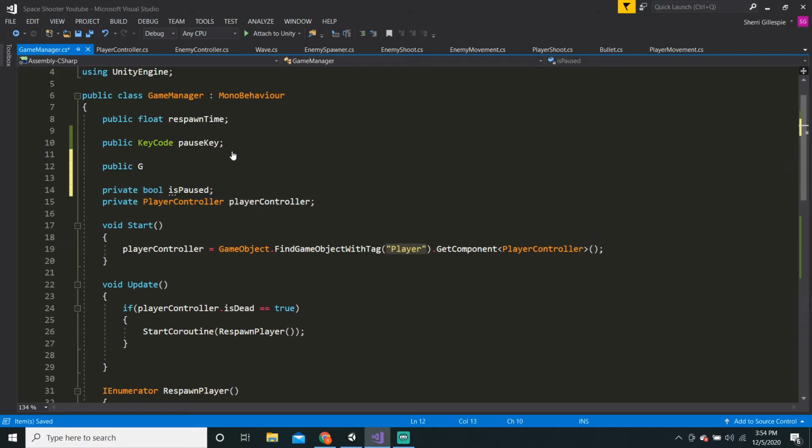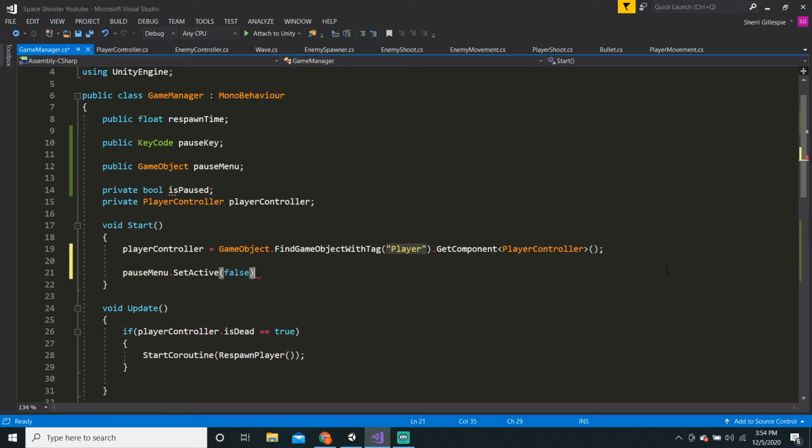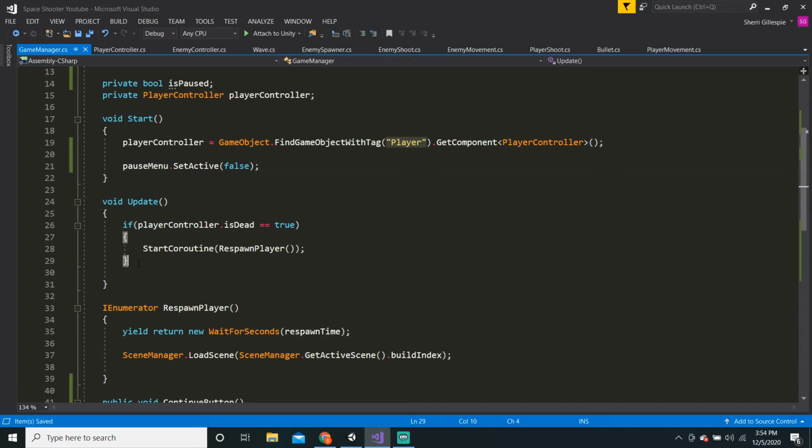Then one last thing, public game object, pause menu. Good. Then in the start method, I will say pause menu dot set active is false, so it will not be there when the game starts, because we do not want the game to immediately be paused. That would not be fun at all.